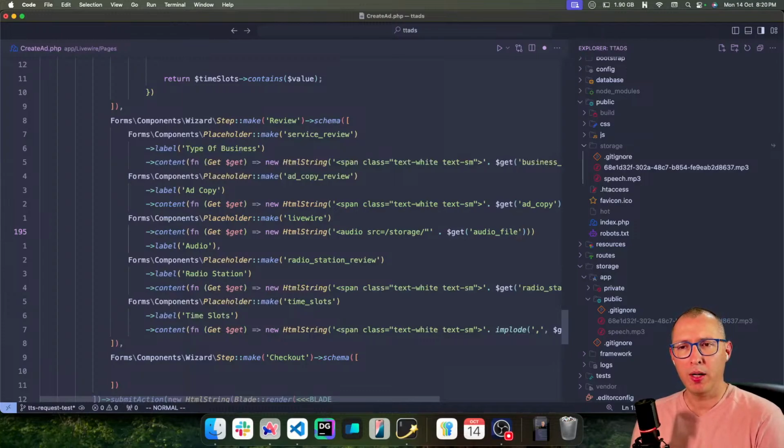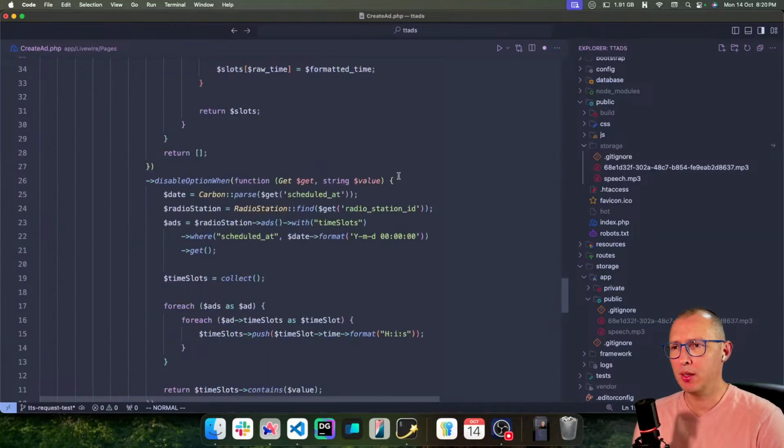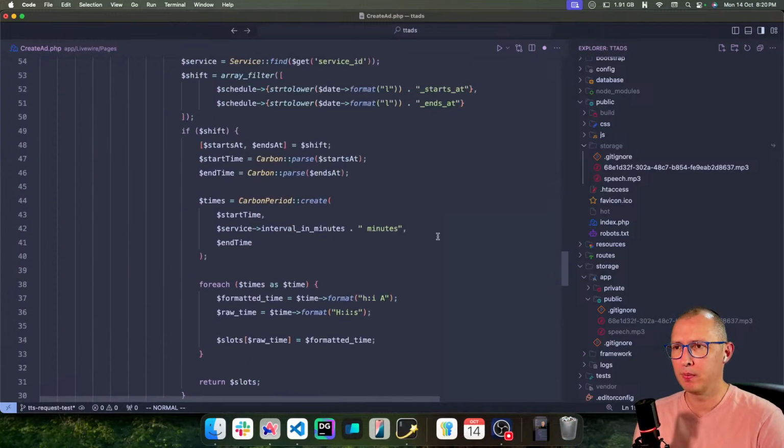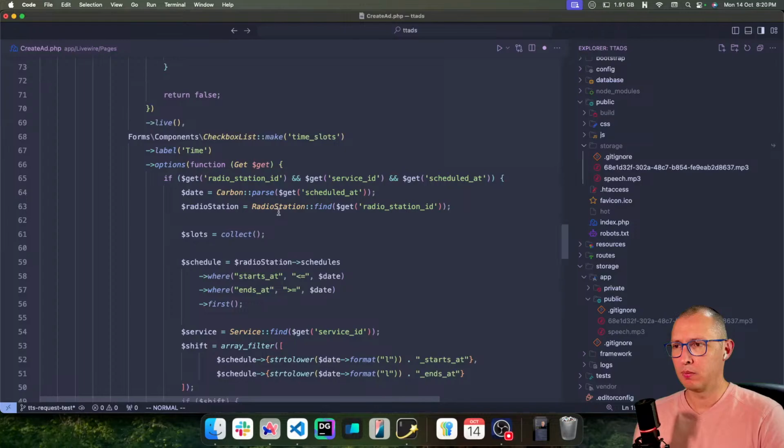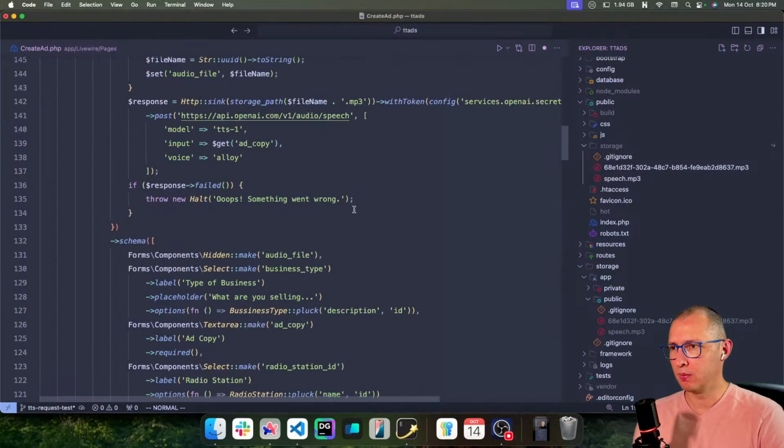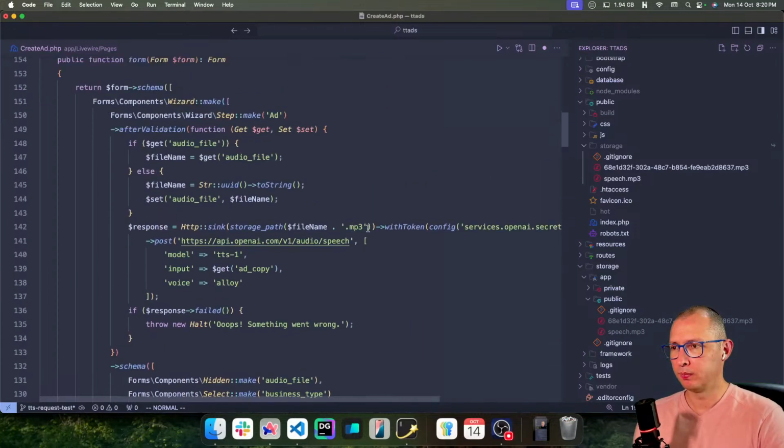And the audio file already has the MP3 extension, doesn't it? No, it does not. Does not for now.